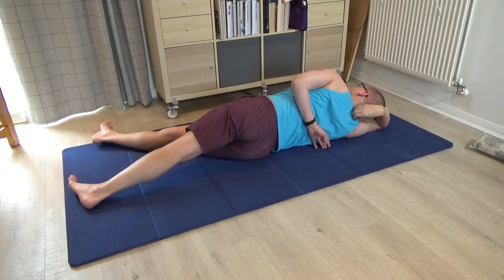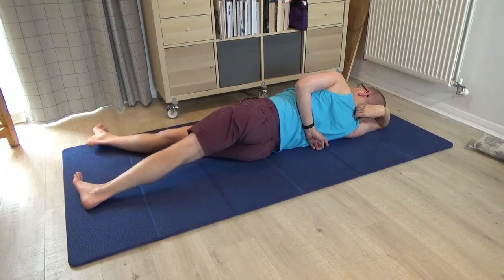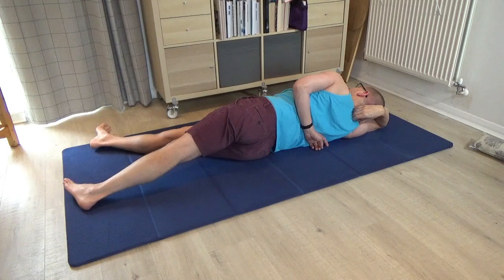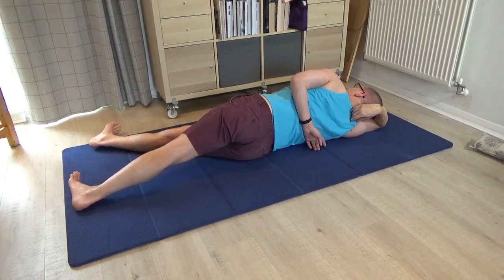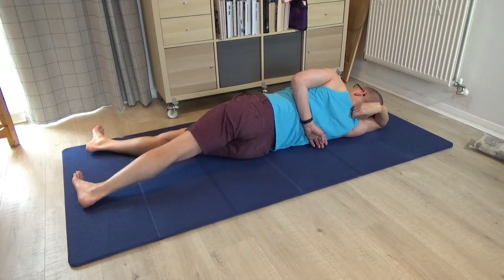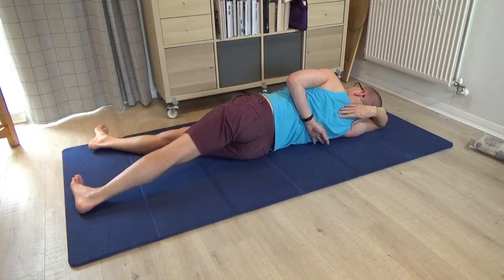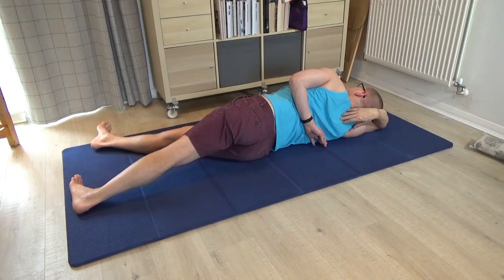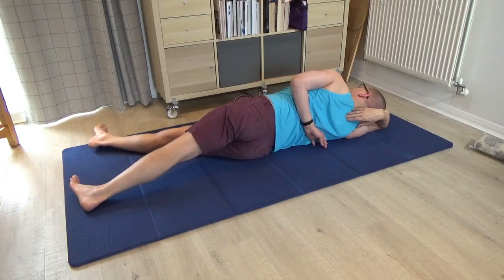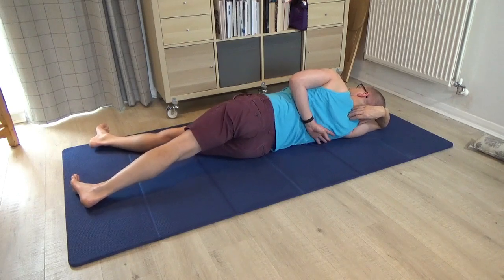Now pause, lengthen down through your right leg a number of times. See how that is. Lengthening down through the right leg. And then alternate once the left leg and then the right leg. Lengthening down. Just notice what you feel where the hands are. And can you sense that slight tilting back of the head? And then try to lengthen down through both legs at the same time.